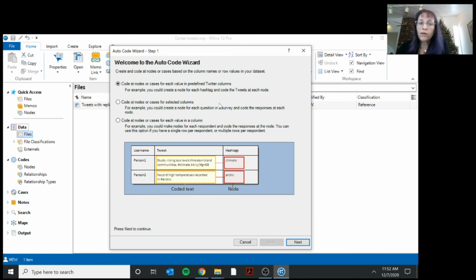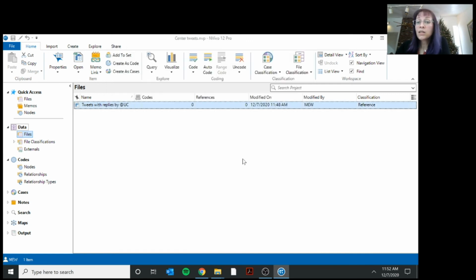Here you can code nodes or cases for hashtag, it will create nodes for hashtags, or for users mentioned in it, or other things like that, or tweet type. Depending on your analysis, this can be a useful thing to play around with as well. So that's how you get the NCapture files into NVivo, and then out of NVivo if you want to use a different software.